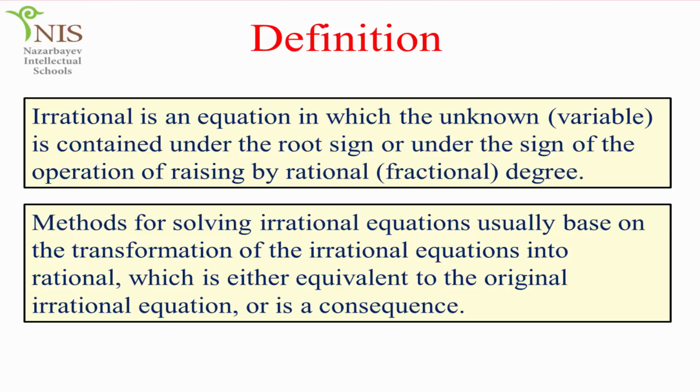Now I'm going to give you the definition for irrational equations. An irrational equation is an equation in which the unknown variable is contained under the root sign or under the sign of the operation of raising to a rational fractional degree. Methods for solving irrational equations are usually based on the transformation of the irrational equation into a rational one, which is either equivalent to the original irrational equation or is a consequence of it.